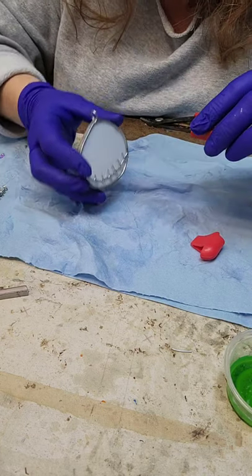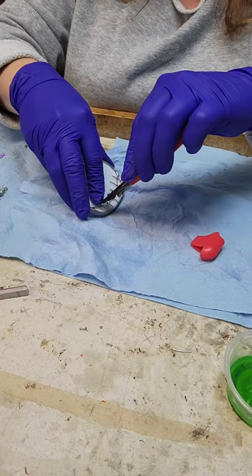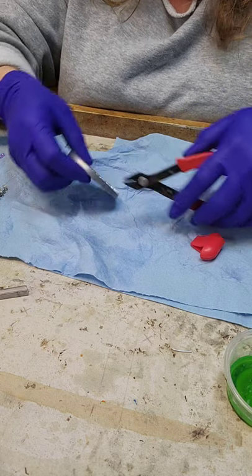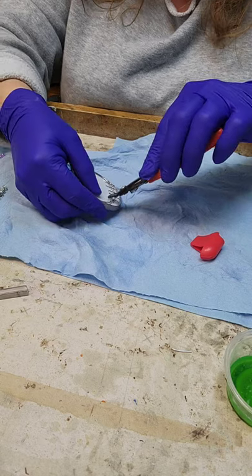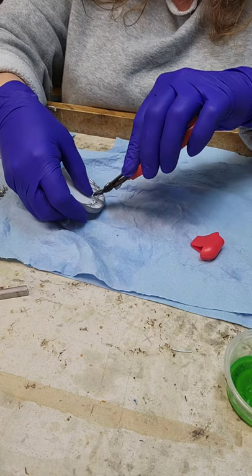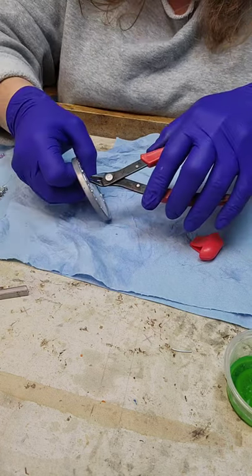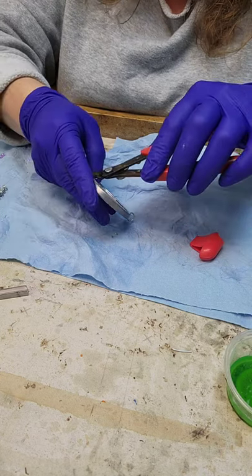So then what I do is I just go through and again, be careful when working with wire. Try to angle it away from you or shield yourself. Make sure you've got eye protection on. Ooh, that was a little short, but it doesn't matter.